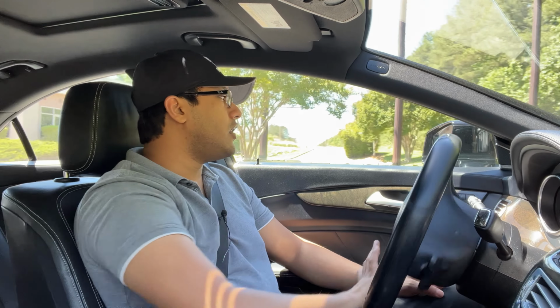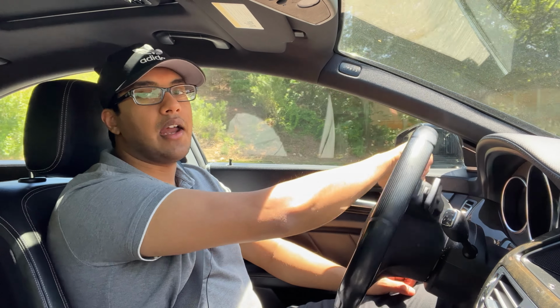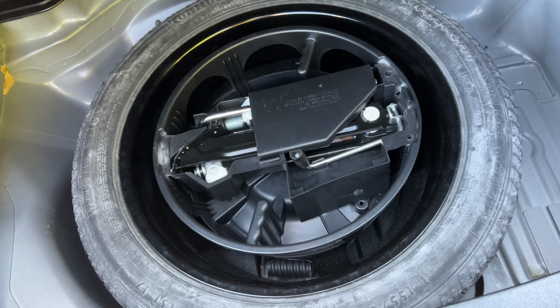Now, a couple of things to note here, okay? This particular model actually utilizes air suspension. I'm not a fan of that. Yeah, you can get a warranty and you can maybe cover it, but here's the thing. I would rather just replace these air struts with like a Strutmasters conversion kit, make it into traditional springs, and I think that would be better for it.